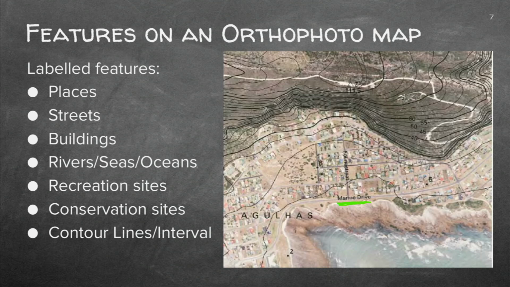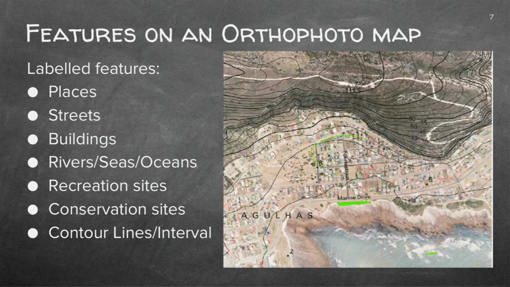Like in this case, you can see the water here, the sea here. You can see residential areas here. You can see vegetation and open fields around here. Of course, this is probably not open fields, but a steep elevation around here. Why? Because the contour lines are very close together, indicating the steep nature of that area. But these are the kind of information you will get on an orthophoto map.